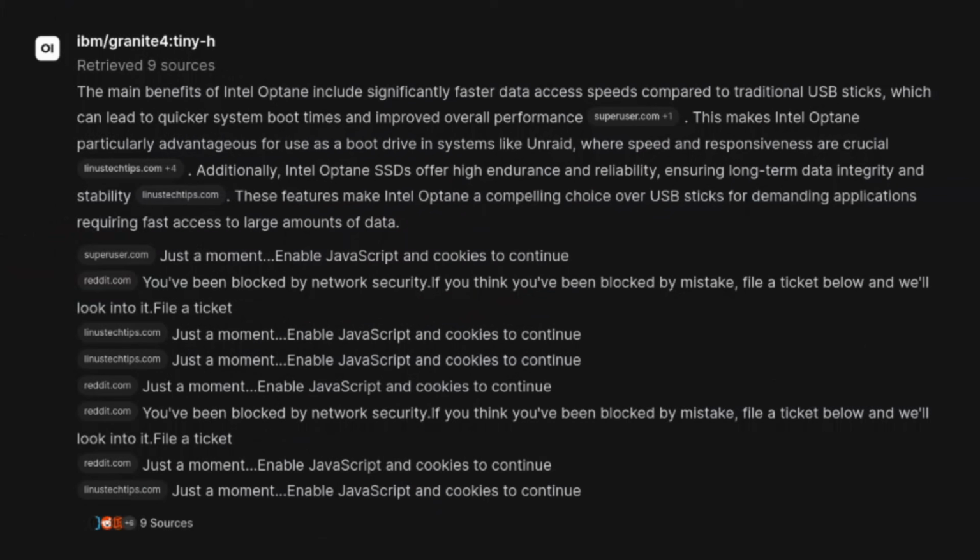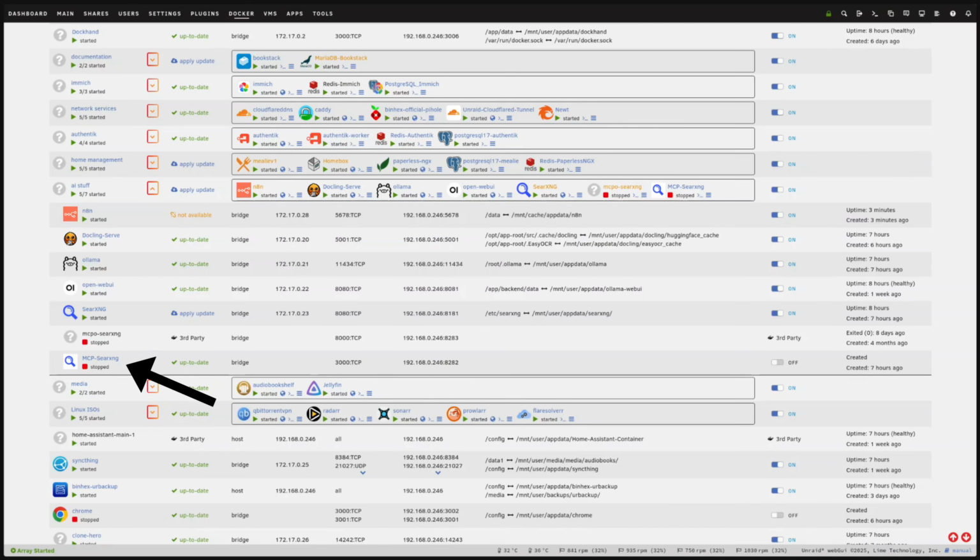Unfortunately, I need to find a more resilient solution, as too often when using web searching through my LLMs, it causes certain sites or search engines to refuse to give useful information when I'm actually getting a response from the LLM. The MCP SearXNG and MCPO SearXNG containers were my attempt at creating my own MCP or tool server for search instead of using just a normal SearXNG container. Those are currently turned off because I kind of never got it to work and I just haven't revisited it.